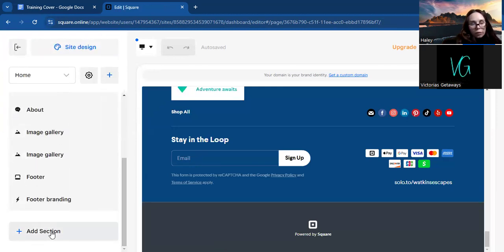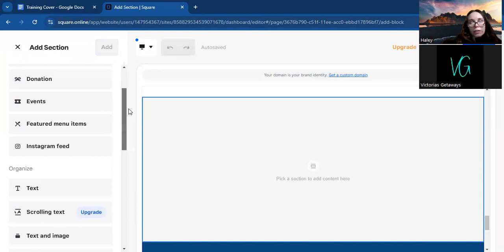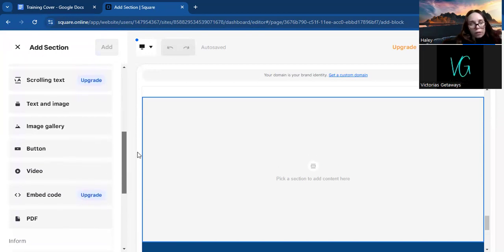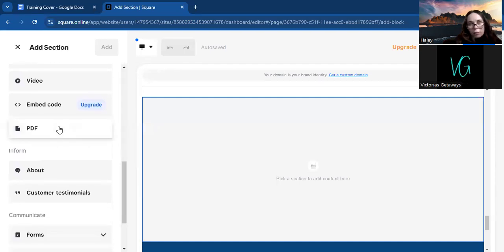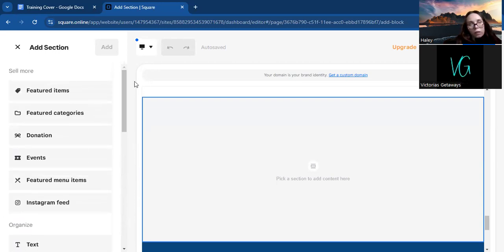So your sections will be here and add a section. And as you can tell, there's many different ones that you can pick from. And you get to pick the order you want them in and all that. So you have a bunch that you can pick from. You can even set up a PDF about customer testimonials. I'm going to actually do one of those after I get my certifications uploaded. So it's really neat. Offers quite a bit, especially for the free.